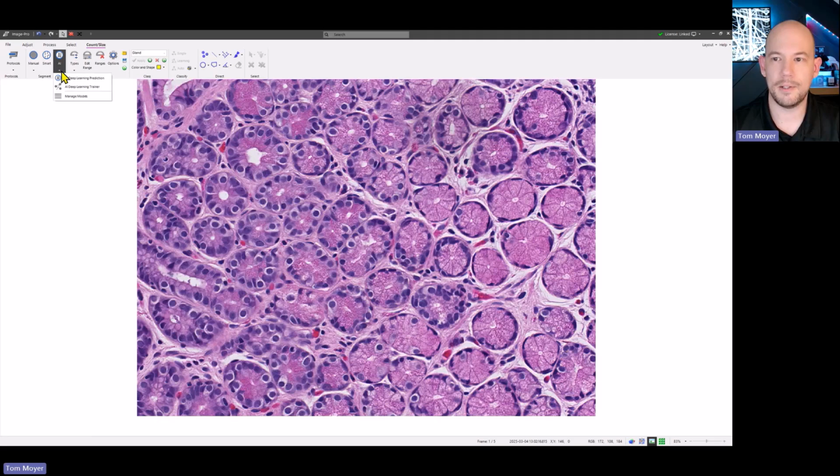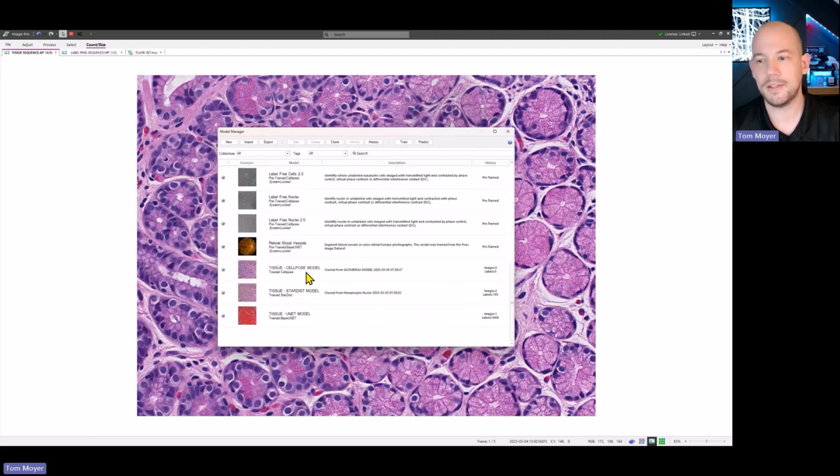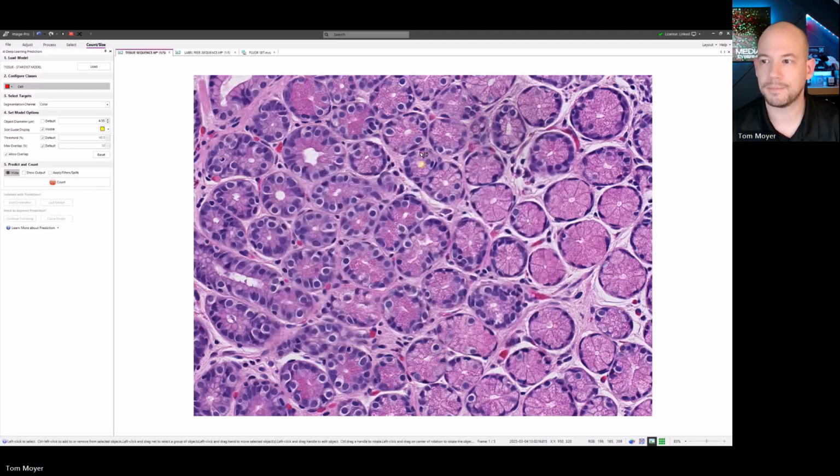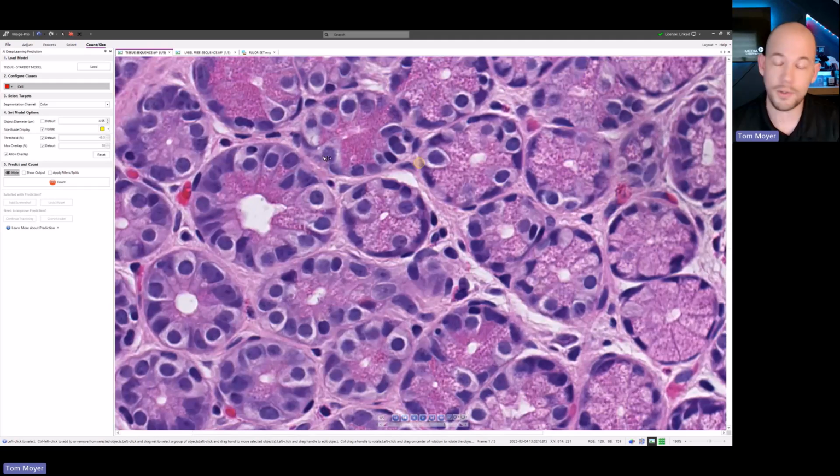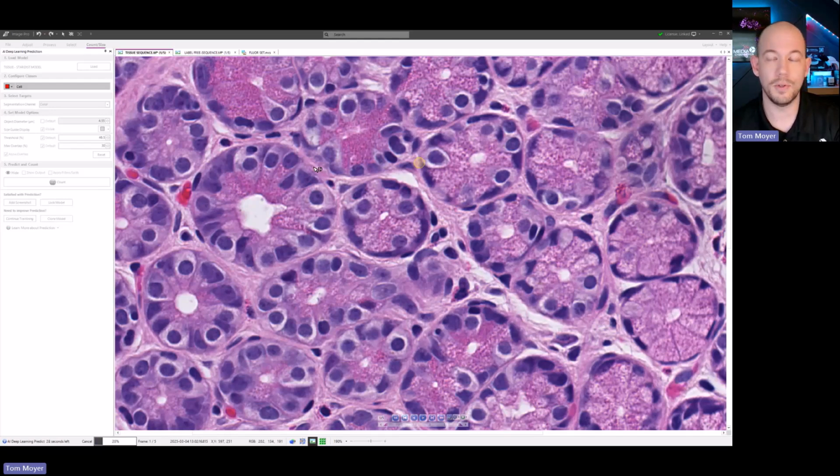So related to this image, let's take a look at these three models and why we would utilize them in this particular image. So again, CellPose we had just shown. CellPose does a great job at finding and separating discrete objects within an image. Next, we have the Stardust model. So Stardust also does a great job at finding discrete objects within an image, but it can also account for overlapping objects. So a single pixel can be dedicated to two different objects within an image.